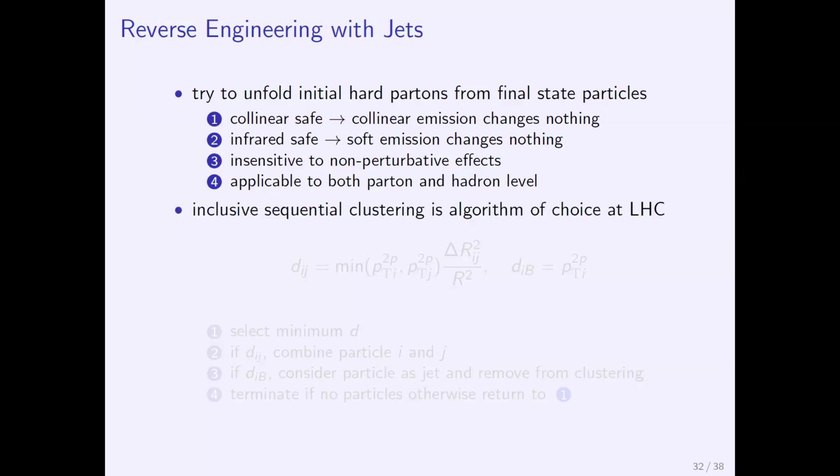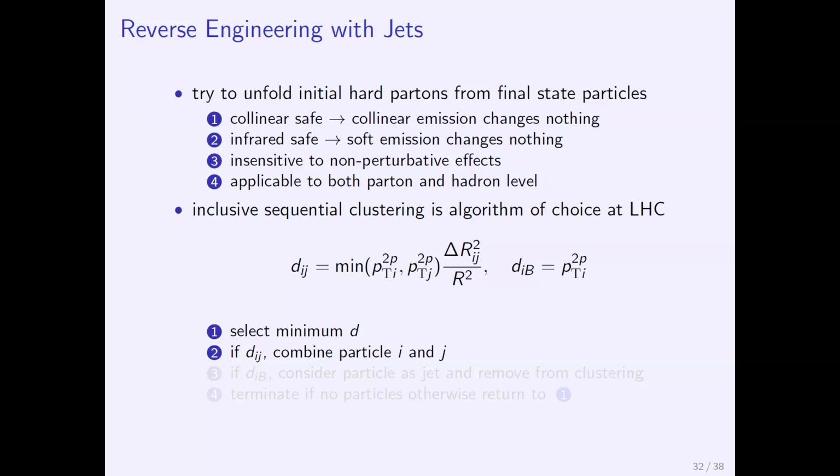So at the LHC, again, the way that we do this typically is with this sequential clustering algorithm. We define this distance metric, this Dij, for 2 partons or 2 hadrons or 2 particles, whatever it might be. You can apply it at any point in this chain of the Monte Carlo event generator or on data, right? Then you calculate what this distance is, in terms of the minimum pT of one versus the other of these 2 particles, and the angular separation between the 2 of them. And then we also define this distance with respect to the beam or the z-axis as well. And so the way this algorithm works is you select the minimum d.